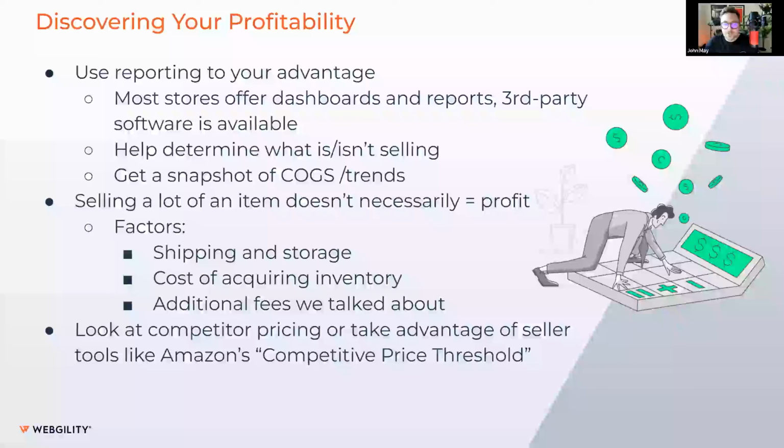And then one thing that you can do to counteract this, and just a little tip here, is utilizing competitor pricing. Some apps won't have this built in natively, but Amazon is an easy one to call out because they have a tool directly made for this, which is a competitive price threshold. They have a utility that you can set so that it monitors the pricing of similar goods in the marketplace and can adjust the price to undercut the competition and make sure that you're competitive.